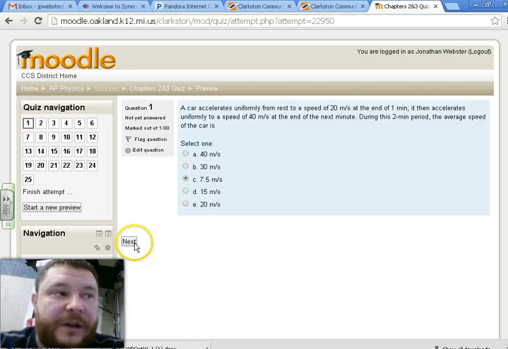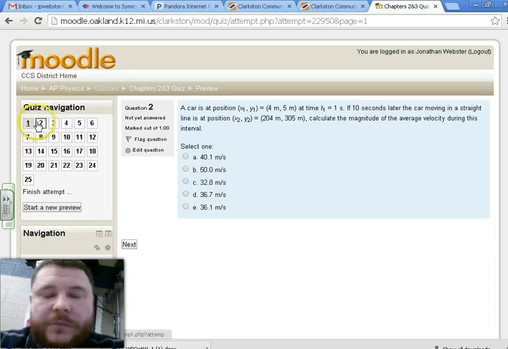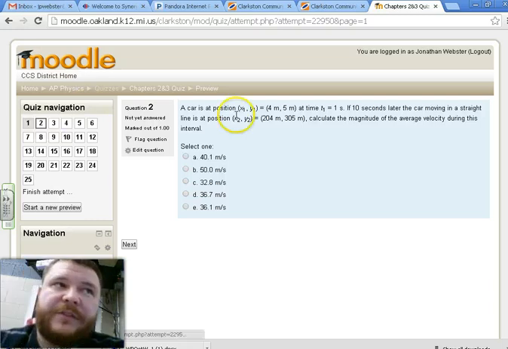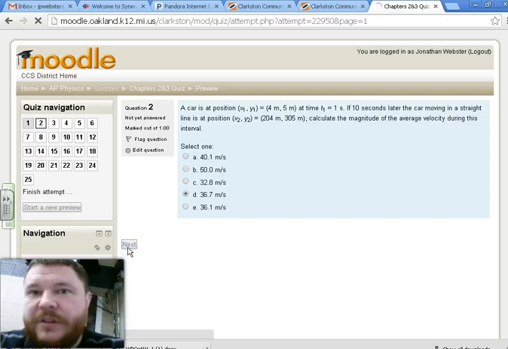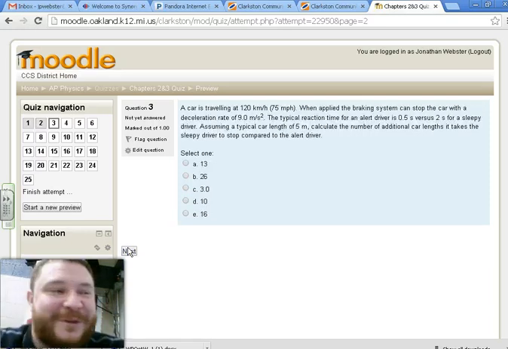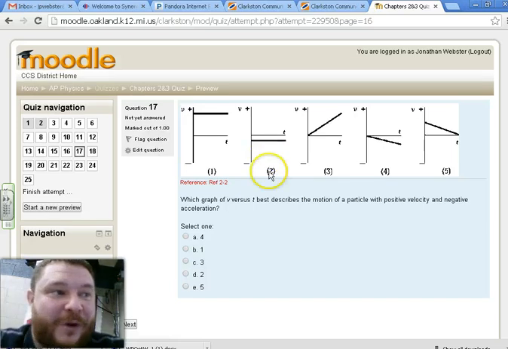Once you select an answer, you can hit next. And you'll notice, as I go to question 2, the number 1, the first question, is turned shaded gray, indicating that I've answered it. And this one, again, I'm not going to read the question, but I'll select that, and I'll hit next. And you guys obviously will be reading the question and answering them. But you'll go through and take the whole test. Now over here, you can jump around. So let's say, I want to see what 17 holds. I don't know, look at some graphs.